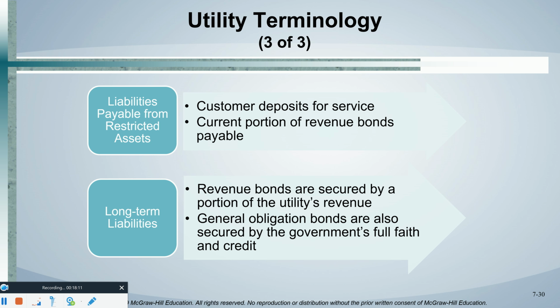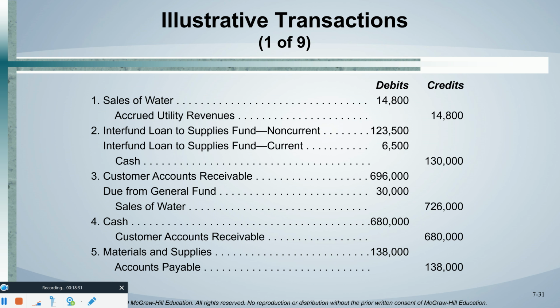And then, of course, we have the liabilities from the restricted assets. This is the customer deposit itself. We would establish it as a liability because ultimately, if all goes well, that customer deposit will need to be paid back to the customers. So that would show up as a liability. And then, of course, we have our various long-term liabilities as well. All right, so with that little vocabulary tutorial, now let's get through some journal entries.